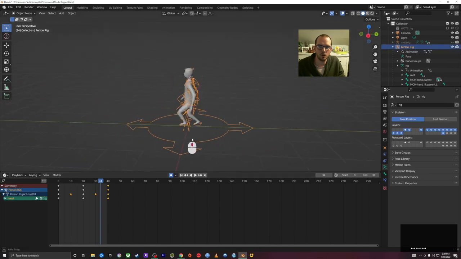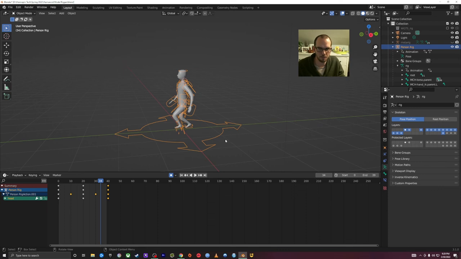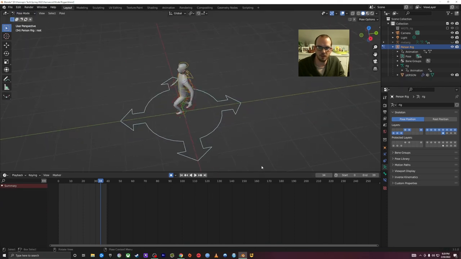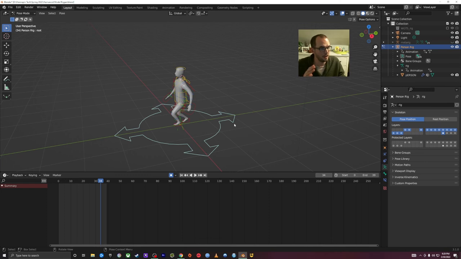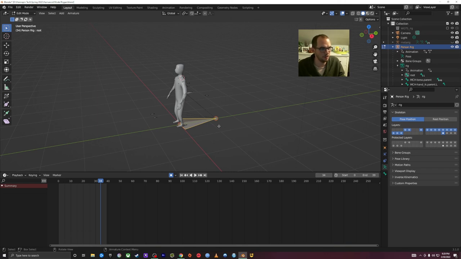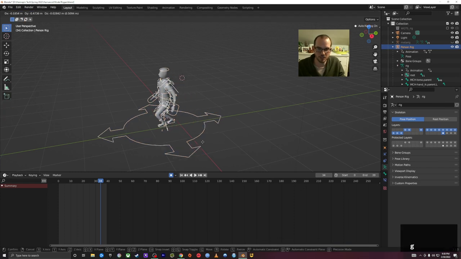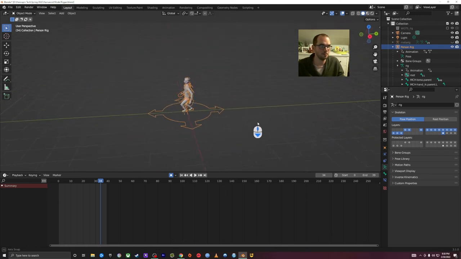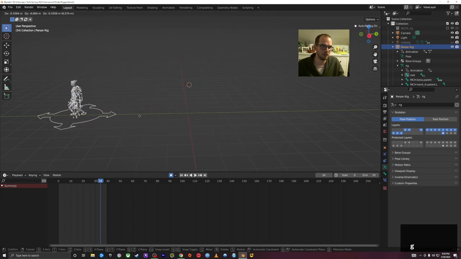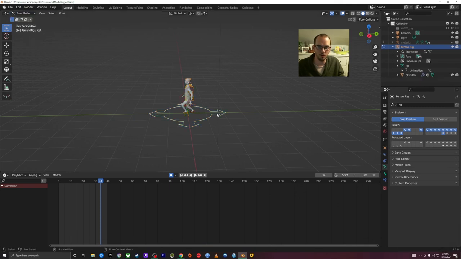Stop this. So these arrows on the bottom, whoops, we're back into pose mode. This big arrow thing is the global control here. So you need to be conscious of whether you're editing the pose, or you're editing the actual armature or rig, or you're animating the actual object as a whole. There are times where you may need to do all of these things. So if you actually wanted to have this person walk, you could animate the object moving like this, or you could go into pose mode and animate this global control on the bottom like this. So, a few different considerations to make.